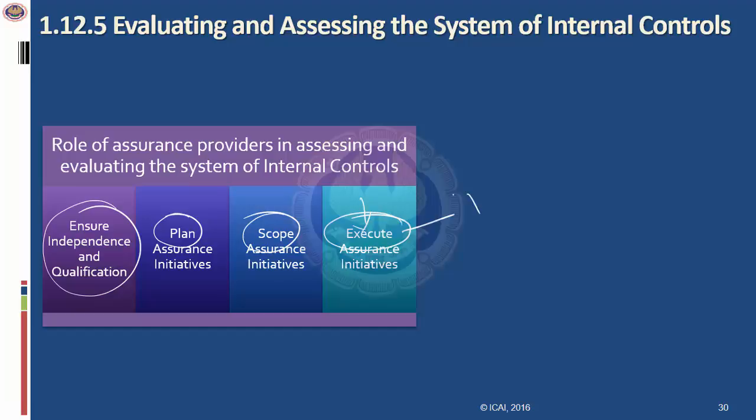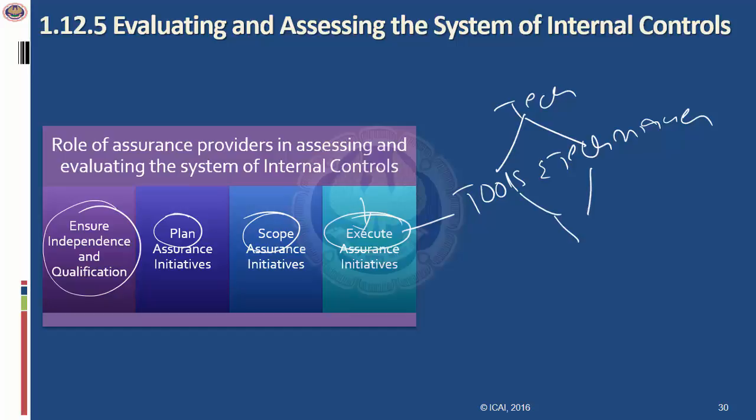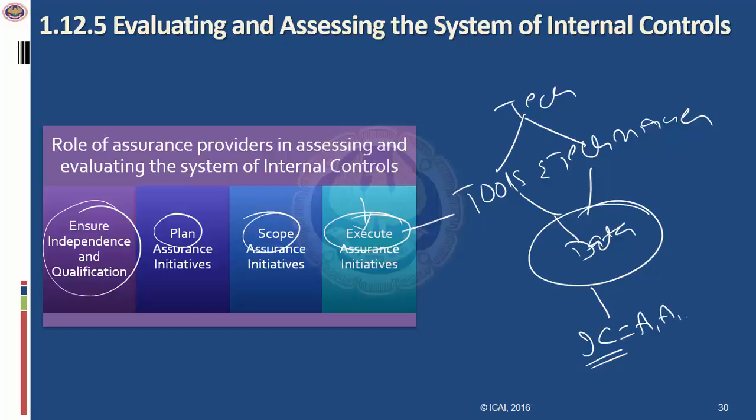You need to use the required tools and techniques, which means you use technology itself as a tool for doing the audit, to be able to access the data residing in the information system and to verify the internal controls and identify whether the controls are available, adequate, and appropriate.